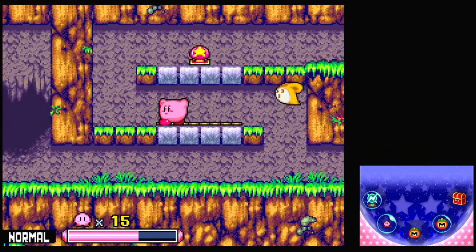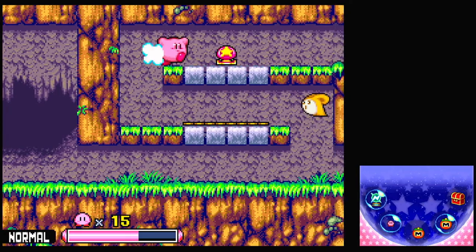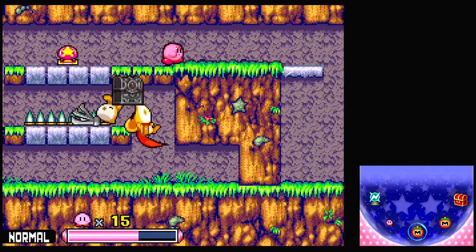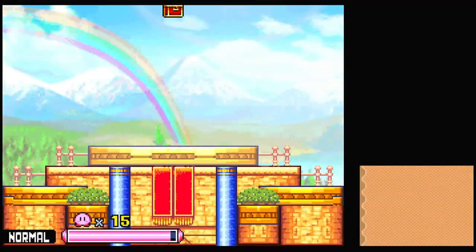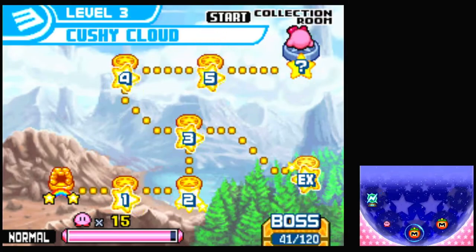I'm gonna wait for Speedy to come and see if he actually... Oh, wait. Let's see. Oh my god! It actually works! Okay. And we got the Kirby Cola, and then... Treasures. Then we got a graphic piece. That's lovely.